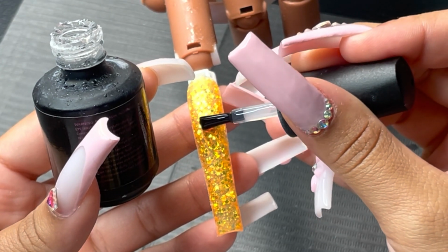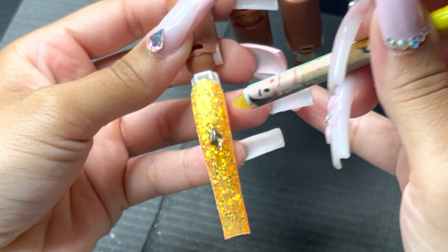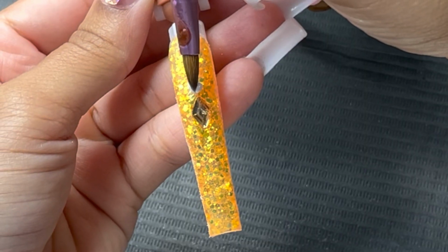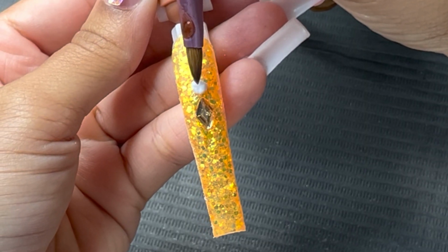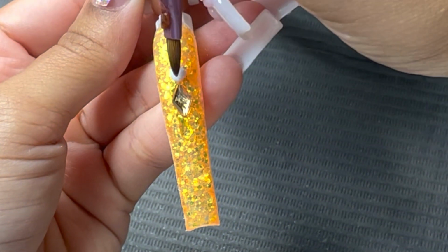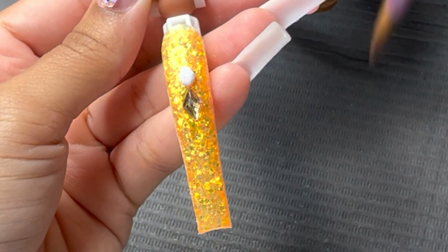Now I'm going to take my Zule Bling adhesive and apply a decent amount to where I'm going to put my gold rhinestone. I chose a diamond shape because I thought it was really cute and unique. Now the technique to getting a perfect bead every time is dipping it in your monomer and using the tip of your brush to dip it in and getting a small bead. I then place that bead down.